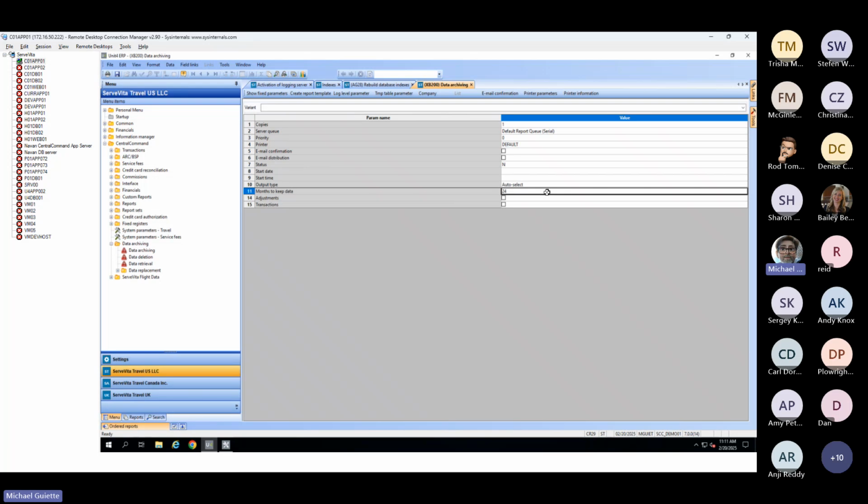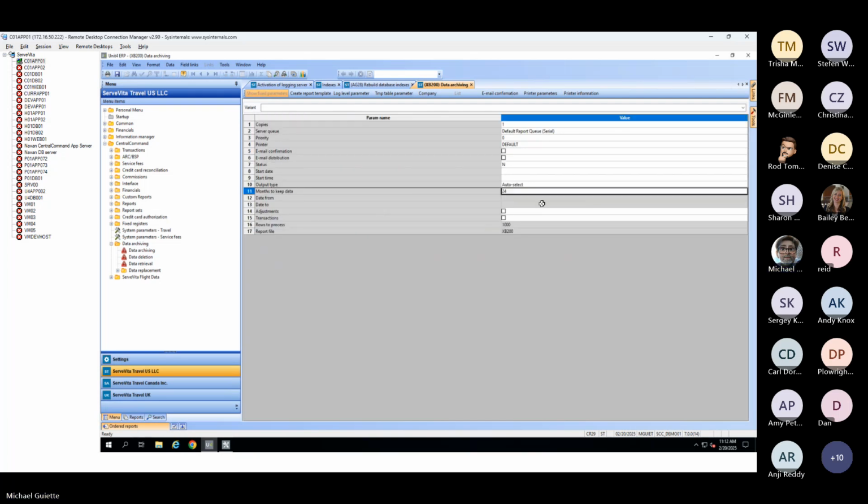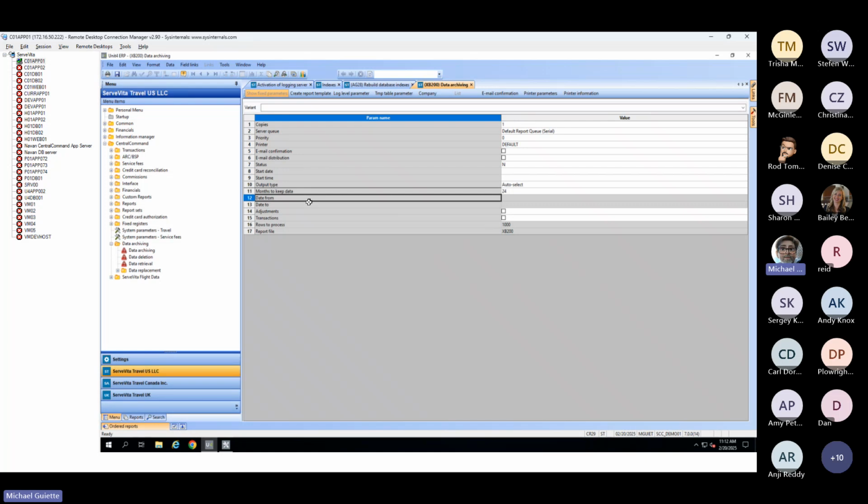What that means is if I want to keep a rolling 36 months of data in our live table, I can schedule this to run at the beginning of every month, and it will take the 37th month of data in my query and archive it off to history, keeping all of my 36 months of active data in place.